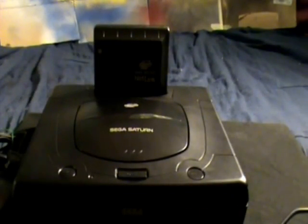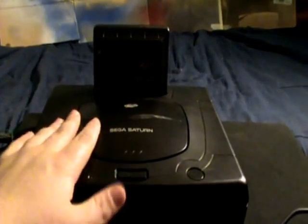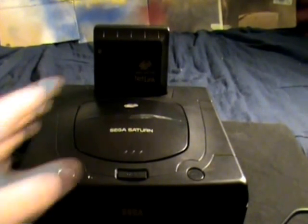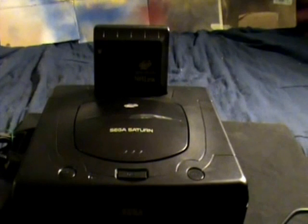Now, when you fire up a game that's Netlink compatible with the Netlink in the cart slot, it will take you to a special menu that's only accessible when this cartridge is in the slot. And there's 3 options. There's the normal play, where it'll just take you to the standard menu for the game, as well as a little chat room. And this is the only thing you really can't access anymore. That did connect you to the internet, and it would take you to a chat room for Netlinkers, and that's where you could meet people and make matches and exchange phone numbers and set all that up.